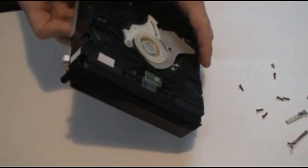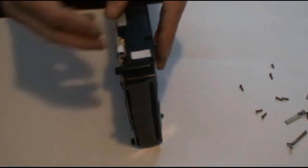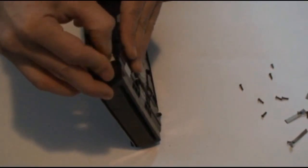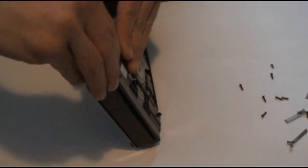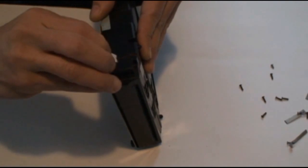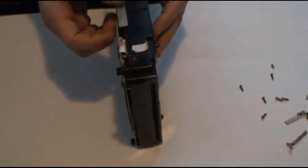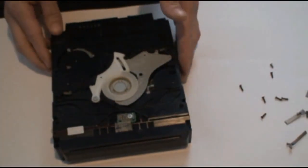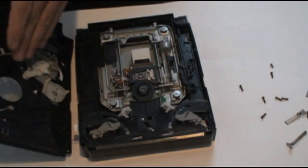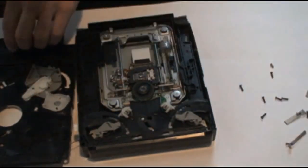On the front left side of the drive, you can see this little white piece of tape — you're going to want to remove that. What I do so we don't lose it is just stick it on beside there. Now we're going to lift up from this side your magnetic disc holder. Just put that to the side for now.